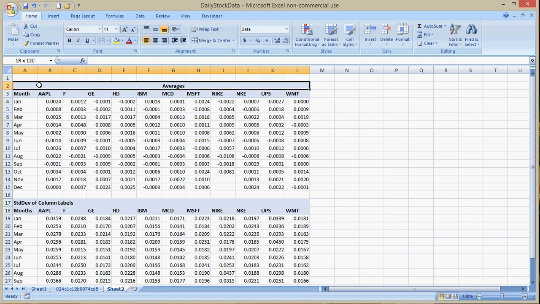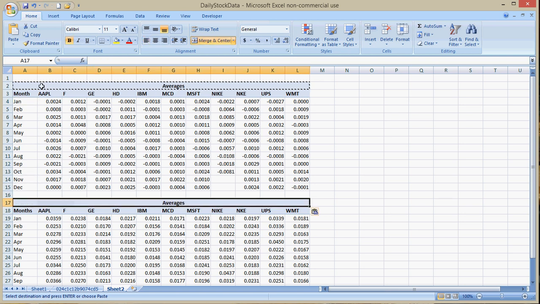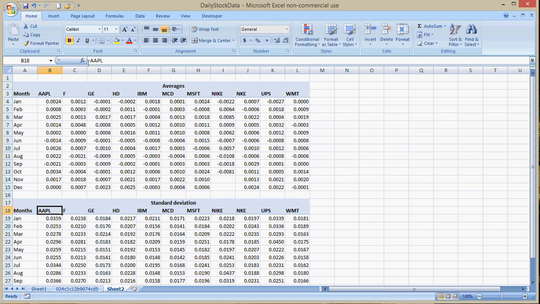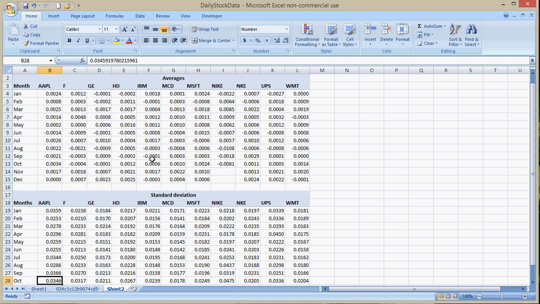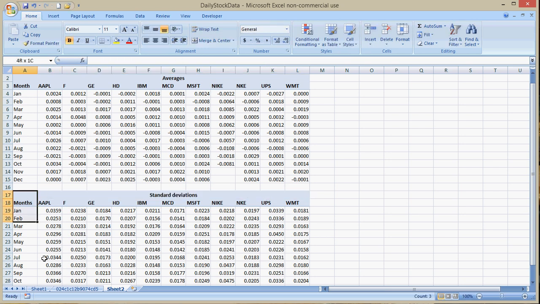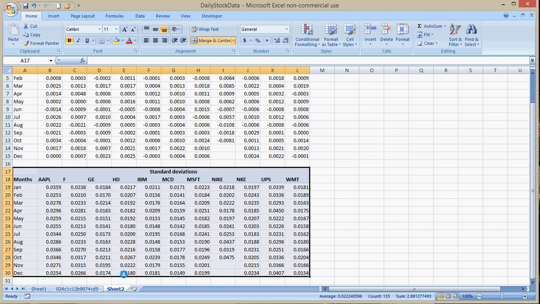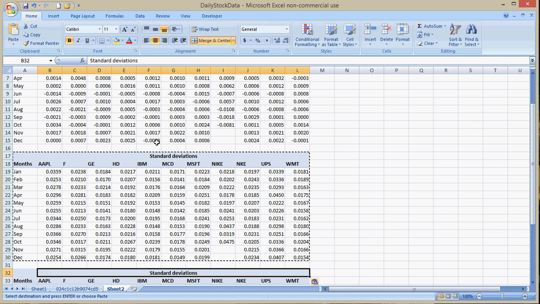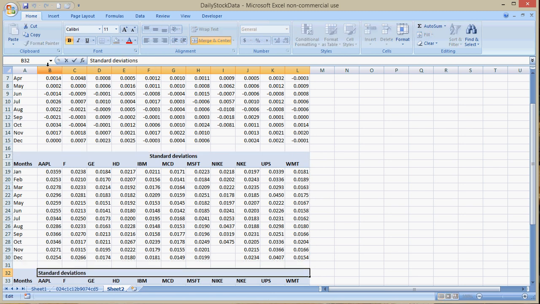And one thing I could do, this is a little easier, Control C, Control V. I think it's easier, maybe it's not. And I can rename this standard deviations. And I need to make that plural to be technically right. And I'm going to copy this whole thing, Control C, come down right here, Control V, and I want to call this my Sharpe ratio.